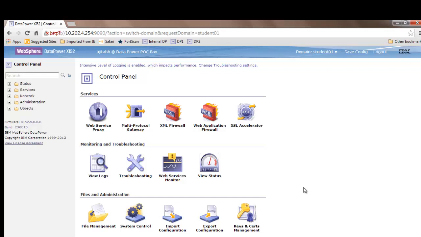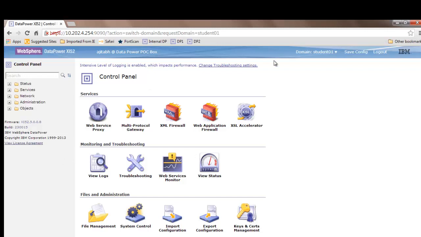Web services proxy is an advanced concept which provides many other features like SLA measurement, and you can put your own customized policy on processing. So web services proxy is an advanced topic, but here we will see some basic functions of a web services proxy, wherein we consume WSDL which is fetched from WSRR, and we will see how a web service proxy is created and how typically a client can use that web services proxy for that matter. So let's kickstart, and let's go to web services proxy.